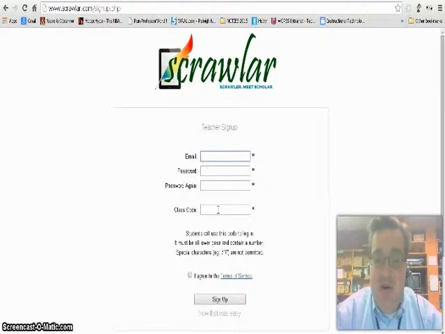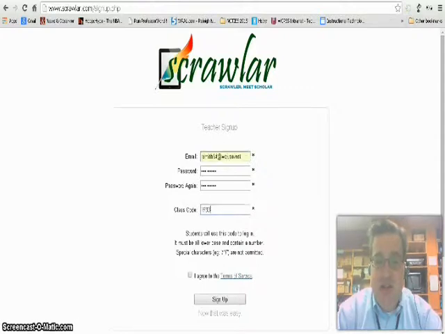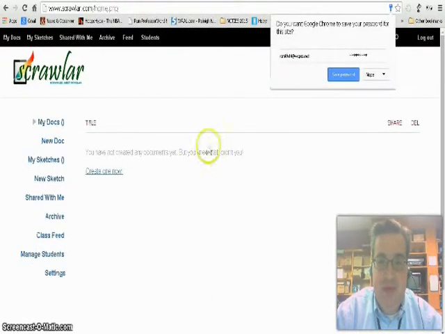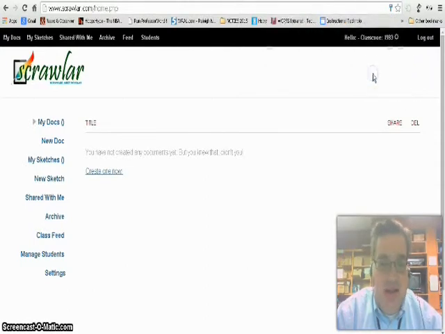It needs to be all lowercase and contain a number. Special characters such as apostrophes or quotation marks or asterisks are not permitted. So it needs to be letters and contain at least one number. I'm going to go ahead and enter my information. I agree to the terms of service, and very quickly it creates my account.